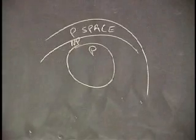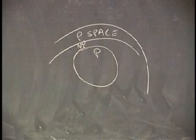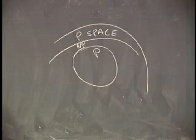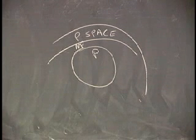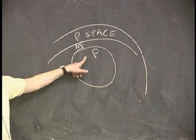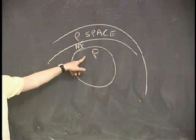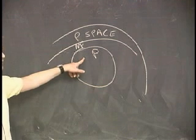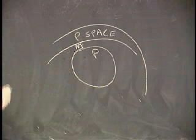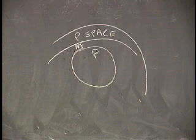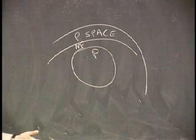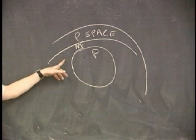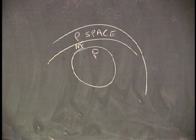When you talk about complexity theory, you're talking about problems that you can already solve that are for sure in the decidable area, and you're wondering about how much time and space they take to solve. Problems that are in here are in polynomial time — like checking if a list is sorted, or finding the shortest path between two nodes. Problems out here are problems that you can do in polynomial time but you're allowed nondeterminism. If you remember from the algorithms class, you can guess stuff and then verify it in polynomial time. From this class's point of view, it means you can have a nondeterministic Turing machine that does it.